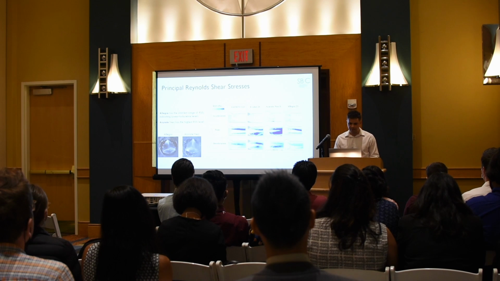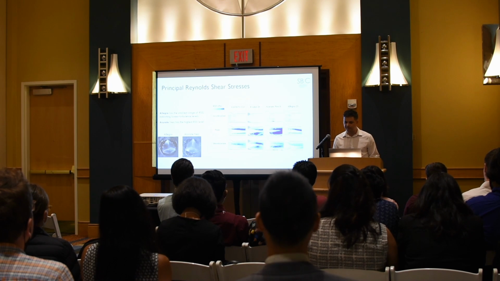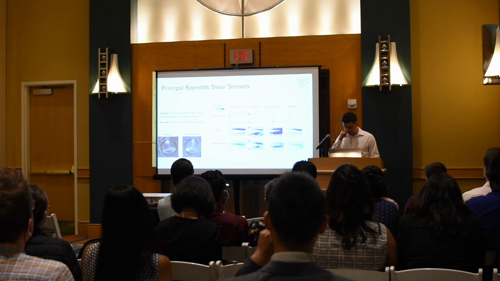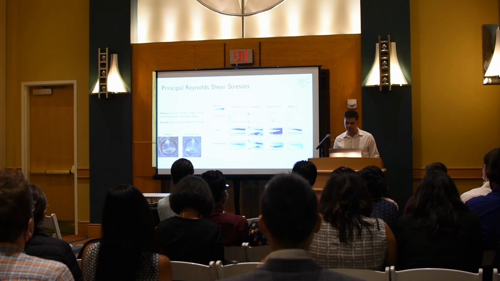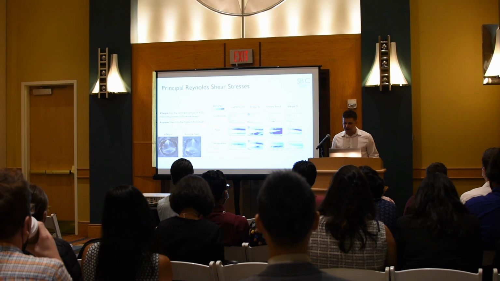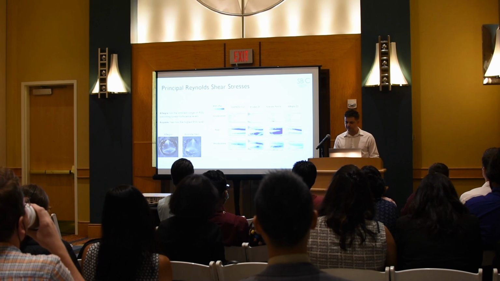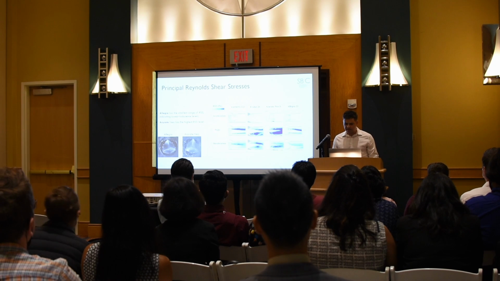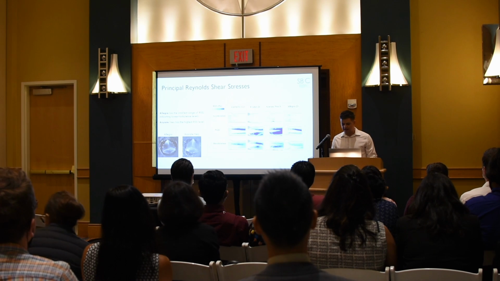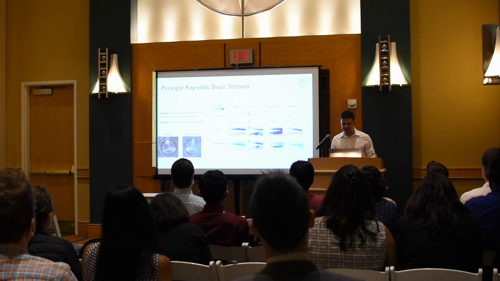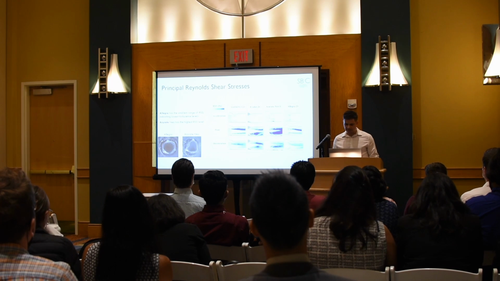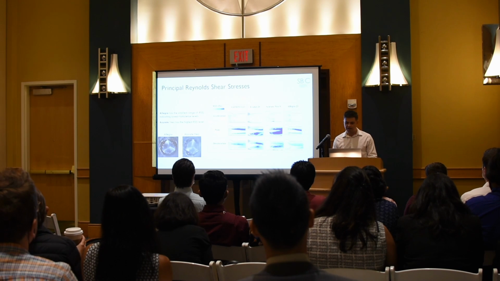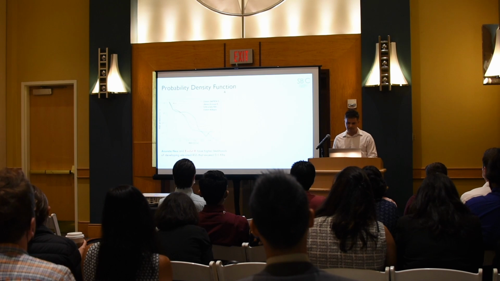And this figure shows the principal Reynolds shear stress at different phases in the cardiac cycle. The maximum Reynolds shear stress occurs at peak systole, as we expected. The dark blue patches indicate a high level of Reynolds shear stress. Allegra had the smallest level of Reynolds shear stress, and Accurate had the highest. Looking at these two en face images I showed you, you can tell that because of the leaflet fluttering, it gives us a very high level of Reynolds shear stress.